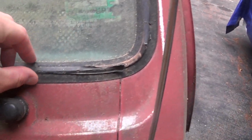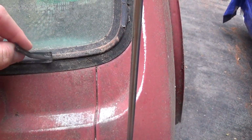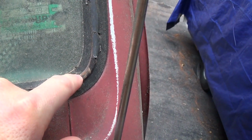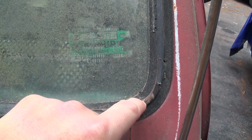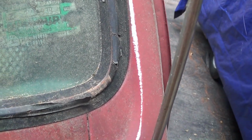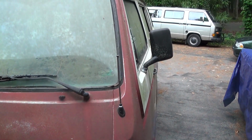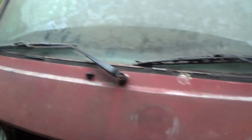I suspect that before the project's done, I'm gonna go over all of them. On a lot of them, it looks like somebody has taped over, I'm guessing this is probably electrical tape, to cover over the old fake chrome trim. I'm guessing that it just got ugly and they taped it off just for aesthetics, because I can't see how this would improve the seal. I guess I'm going to find out after pressure washing how watertight these seals are, but I'm really not counting on them sealing very well at this point.